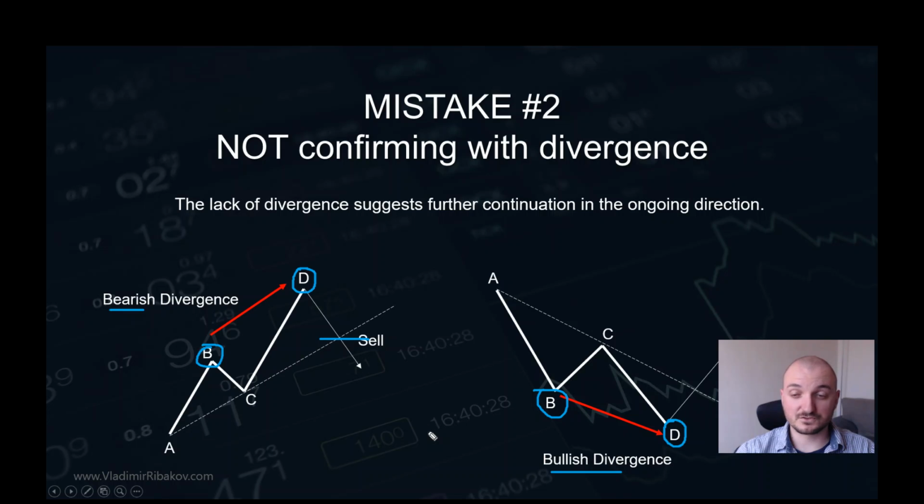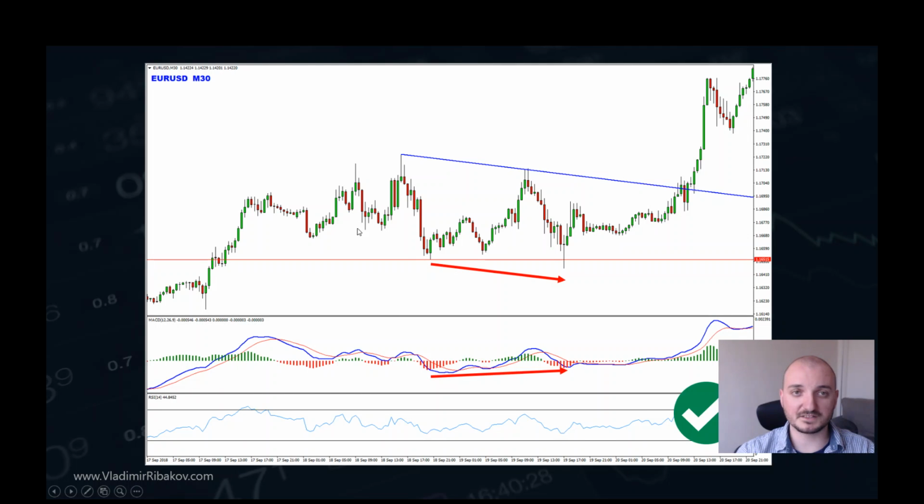And vice versa, when you're looking for buys, you want to see divergence between B and D. This divergence, of course, needs to be a bullish one, and that more or less confirms that the previous move which is developing is now about to reverse. That's a pretty simple rule once you get ahead of divergences, but it's really helpful and very, very powerful, guys. So now taking back again the examples from before, you can see here that was the first low, that was the second low, and we do have divergence in between.